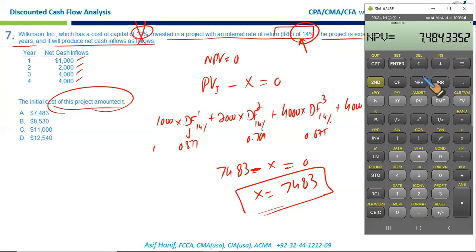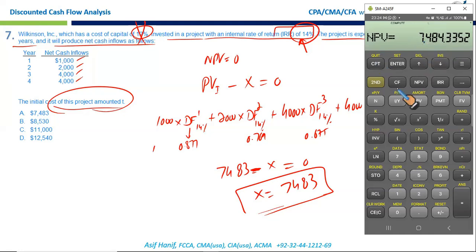7,484. So which means the cash flows that you have entered, all the inflows, are equal to this much of NPV, and which is your initial investment. So in a question like this, which had no initial investment, you put CF naught as zero. You input first year cash flow, second, third, fourth. You input the interest rate, calculate NPV. This NPV itself will be the initial investment, right? So what you see on your screen is CF naught.